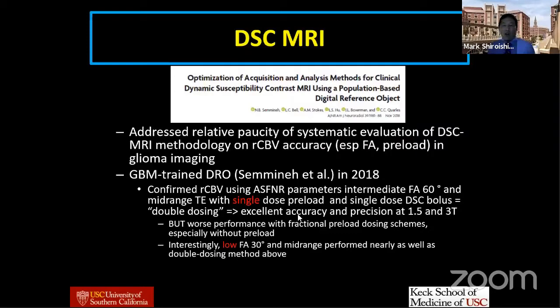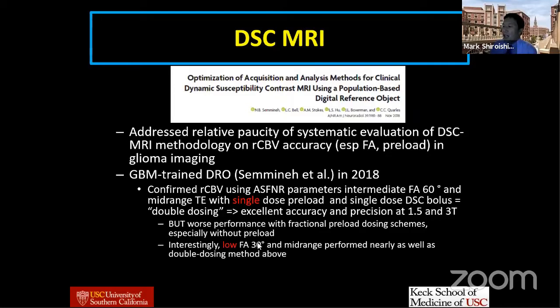So accuracy is how close you are to the actual value using some sort of gold standard. In this case, they knew that these patients were GBM patients. And precision is, if you were to repeat something, how close would the measurements be? So they're kind of related, but different. Ideally, you want something that's highly accurate, meaning that it's close to the truth, and every time you do it, you're still going to get a similar measurement. It's possible to have some things that are accurate but not very precise, or some things that are not very accurate but always precise. And the worst situation is where you have something that's neither accurate nor precise. But ideally, you want something that's both accurate and precise for it to be used for anything, obviously, as important as medicine.